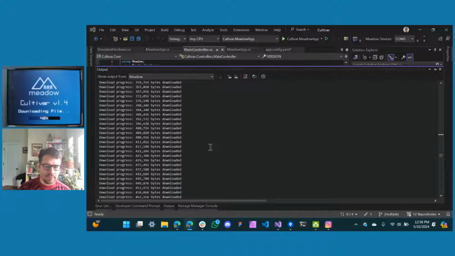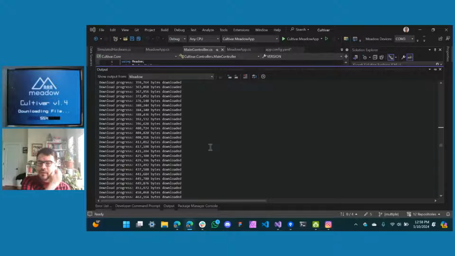So once we finish the update here, it's going to say extracting the update, and then it will finally reset the device, and then it'll show Cultivar version 1.5. Now I've got to say, this is not only for apps where you want to specify application versions.